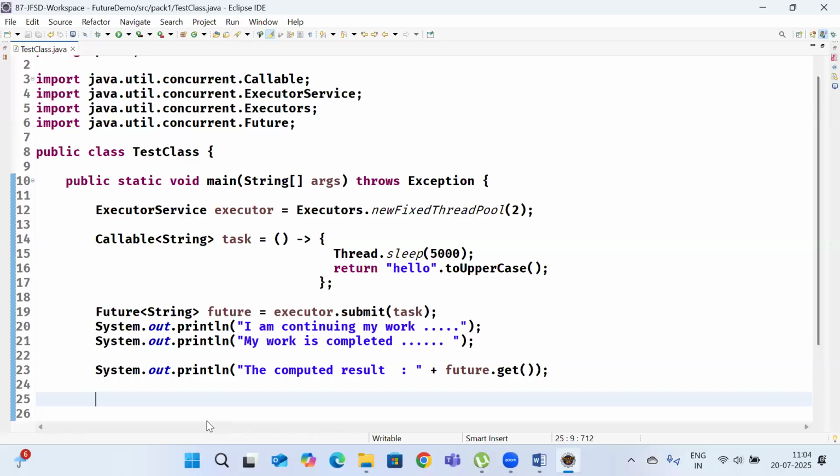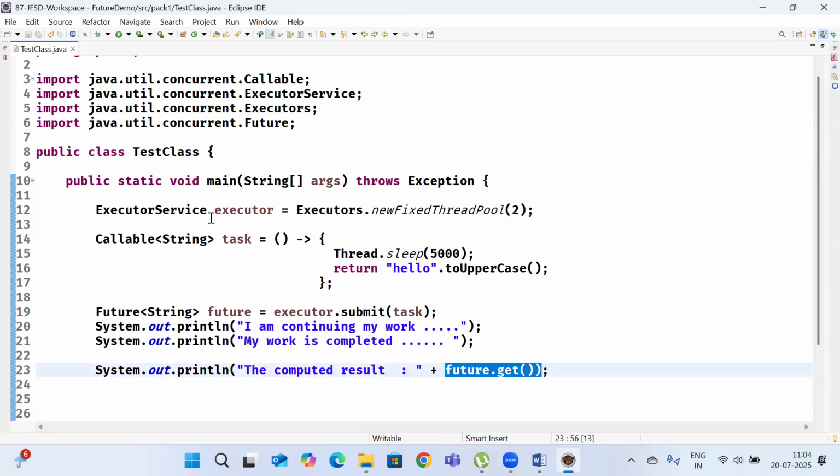So if it is not ready with the result, then this get makes the thread wait because it's a blocking operation. If the result is available, get will fetch the result from the future and continue the remaining work.